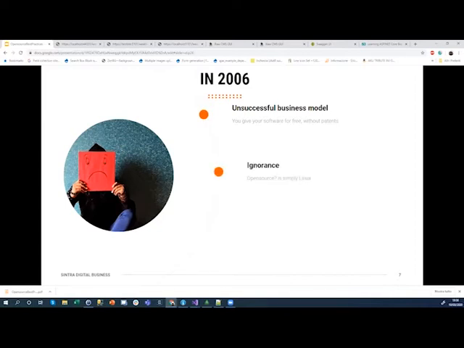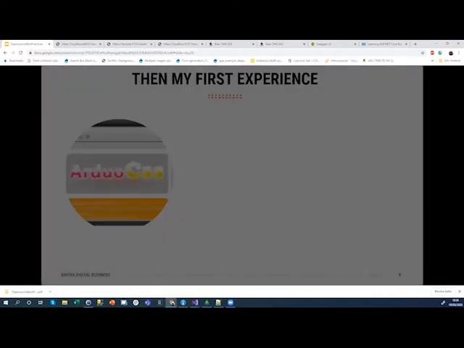It was maybe for ignorance, because most people think of open source as just Linux, nothing more. And the consequence of this is that most people thought it was just something to do on the spartan, something for losers, a big waste of time. And in this context, I had my first experience.